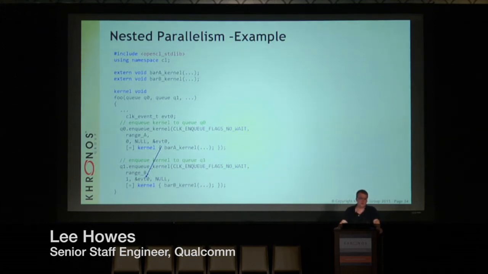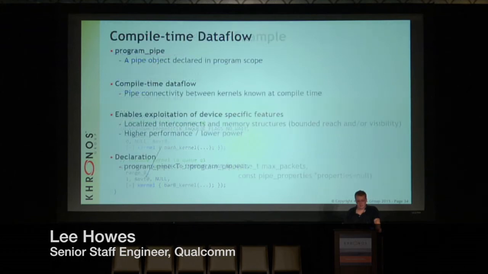Note that these aren't kernel functions, these are just functions that represent the kernel, and these are declared extern because we have the ability to link through the offline tools and through SPIR-V. And so we're just enqueuing two kernels with a dependency to control the ordering. And both of these will run, well, in this case, they may run or may not run at the same time as the parent kernel because we passed the no wait flag. Again, this is the same functionality we had before, just represented in a C++ style.